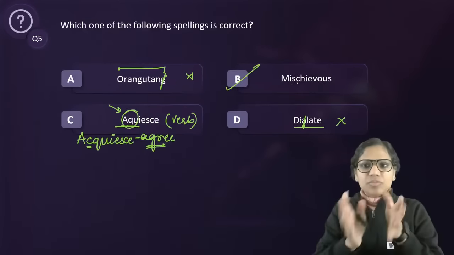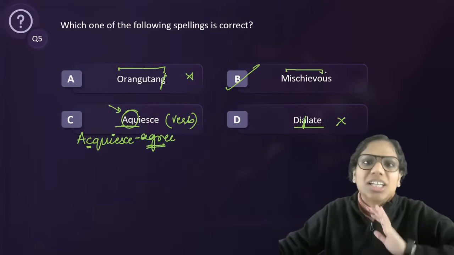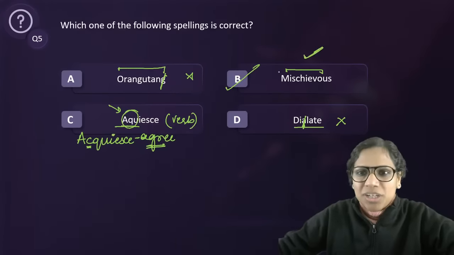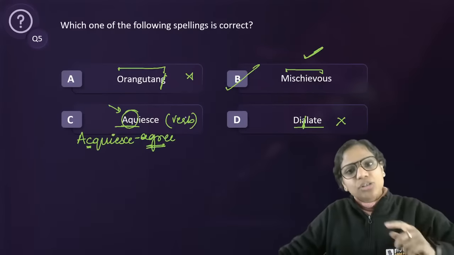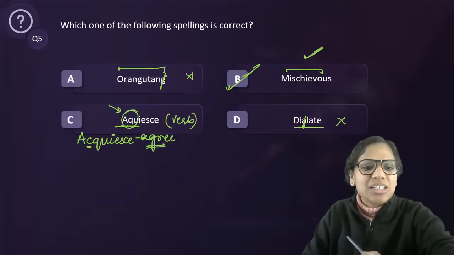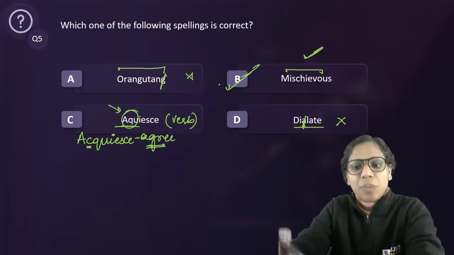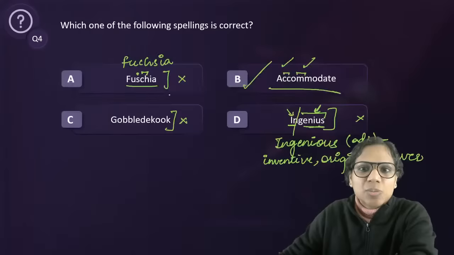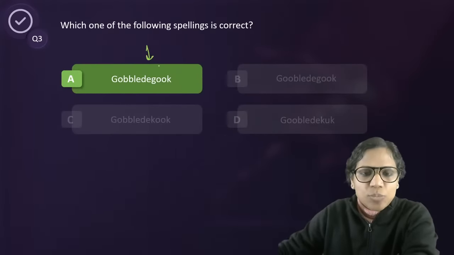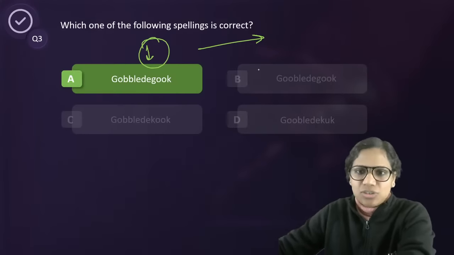And I think, for me, this question took hardly any seconds because I knew this is the correct spelling. So once you know, okay, this is the spelling of mischievous, right? You're very sure about it. In a way, you've solved it right there. Of course, then also you should look at the other options once just to be sure. Okay. So B is the answer here. Spelling questions are extremely easy, very time-saving questions. But yes, do not get confused with similar spellings in questions like these, right? So whenever you come across one option, frame the spelling in your mind and then eliminate. Okay, then just mark the correct one.